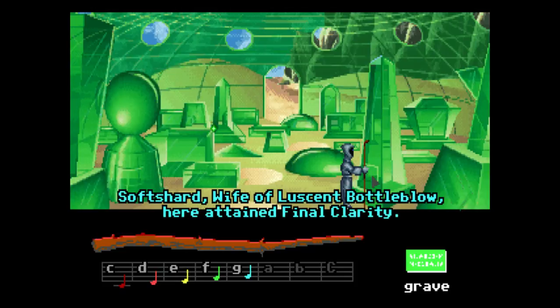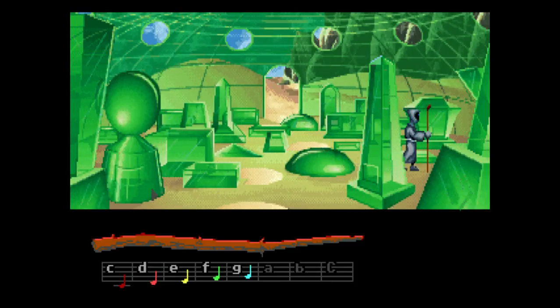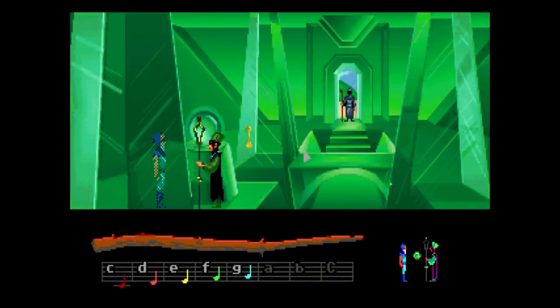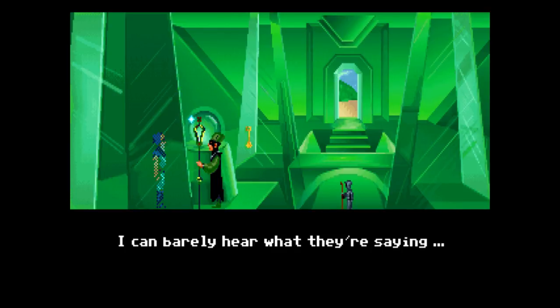Softshard, wife of Lucent Bottleblow, here attained final clarity. Otherwise known as you dead. Oh. Anything else? No. Stop moving. Excuse me. Okay, well, I've obviously got ticks. Some sort of contact lens monsters. Well, there's two people up there. Oh, there are people talking. Now. Not so fast here. Who's that? I can barely hear what they're saying. Hint, hint.